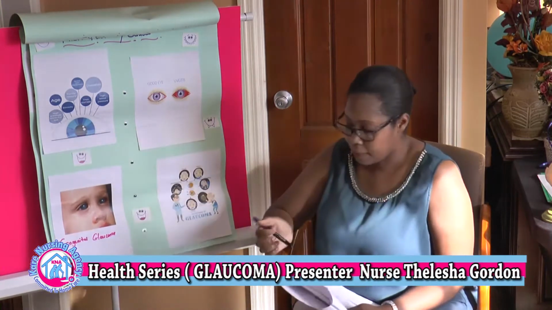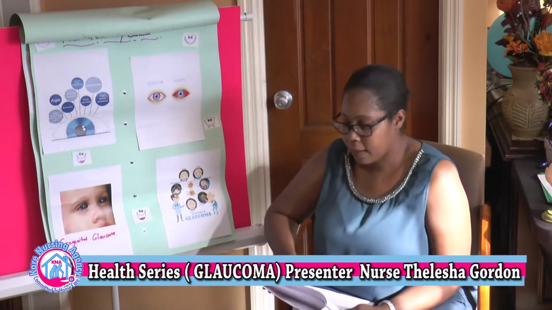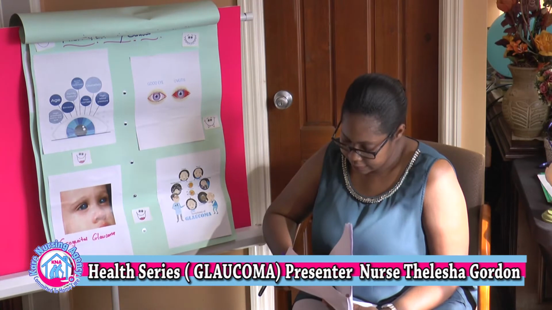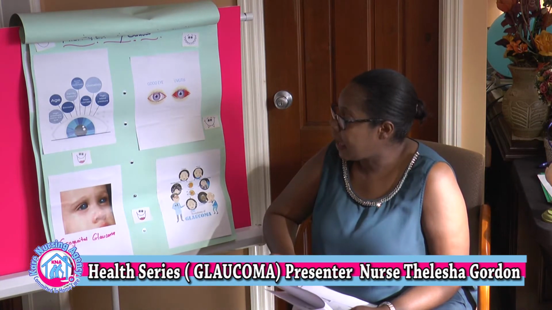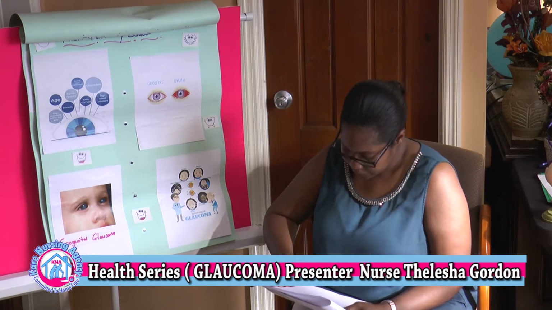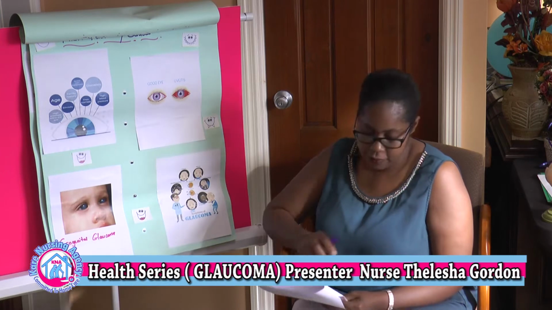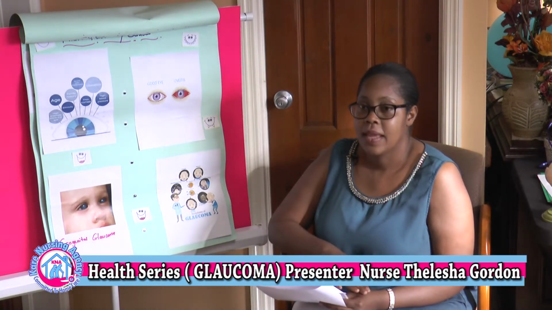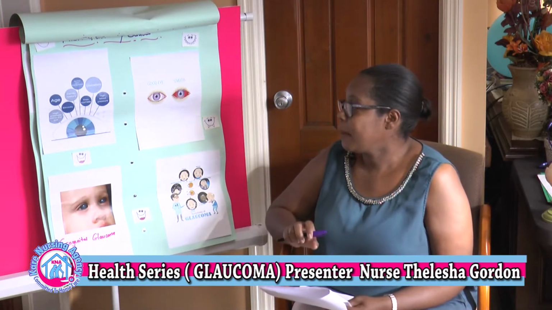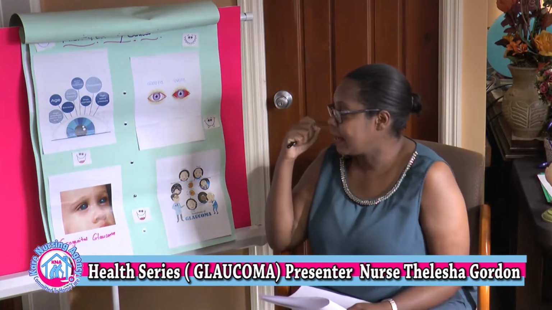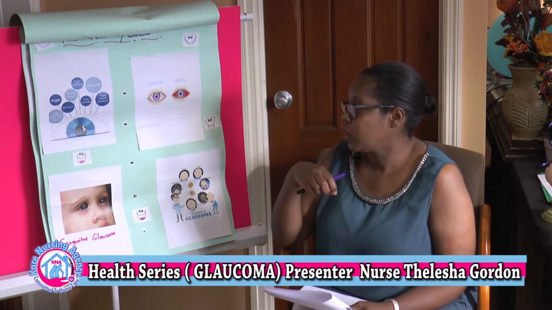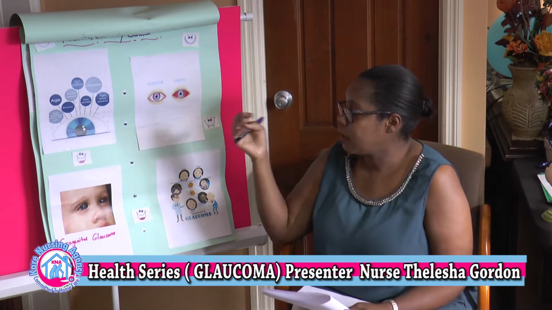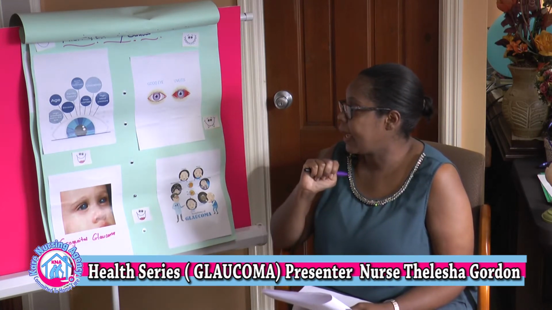Ethnicity. As I mentioned before, it occurs more in black persons, and affects black persons and Asians. This is known to be because of the melanin in our skin, and some pigment may be collected in the angle, and that may cause the blockage in the angle. That's why there is the inability of the fluid to drain from the eye.